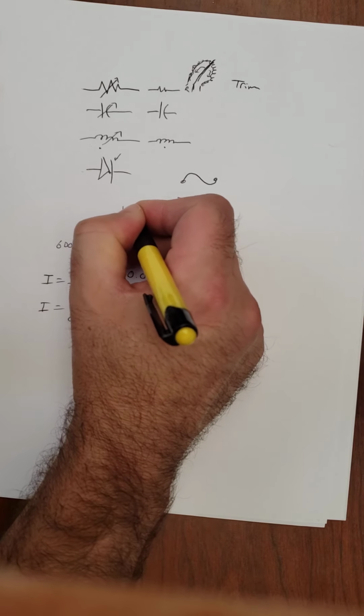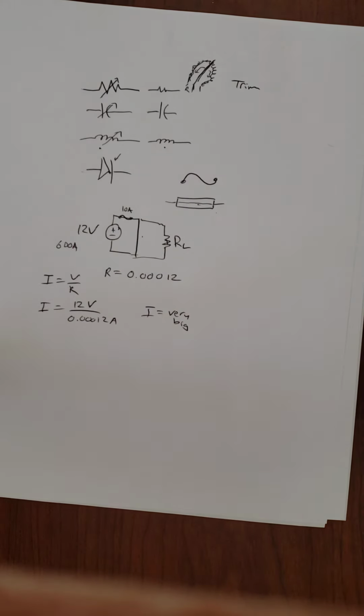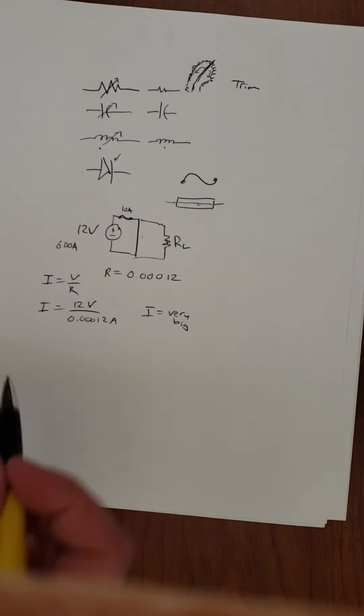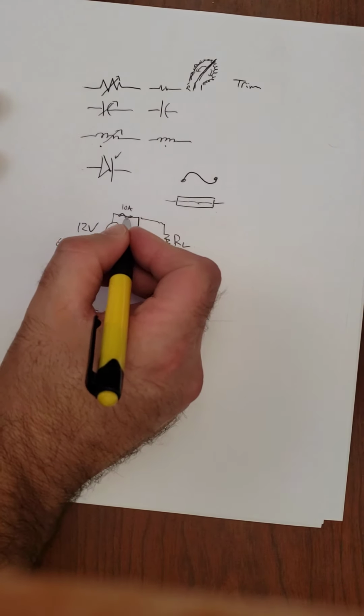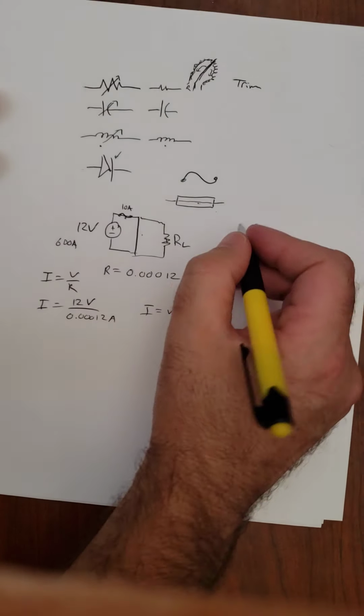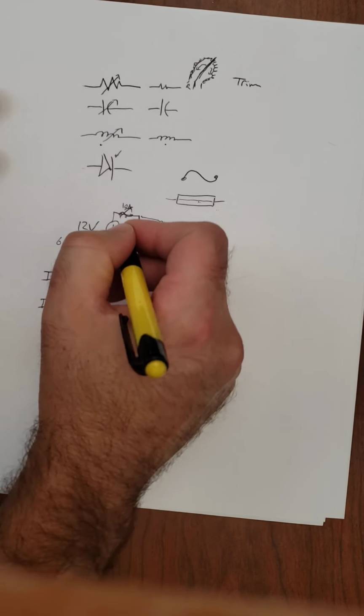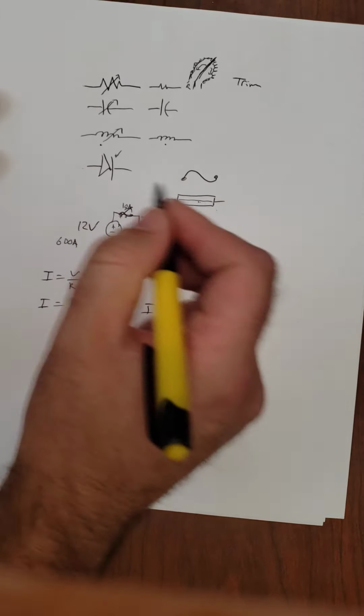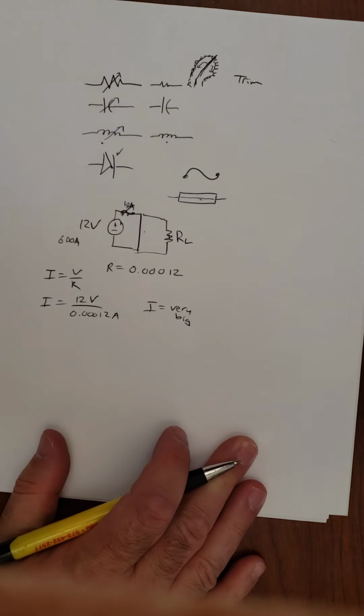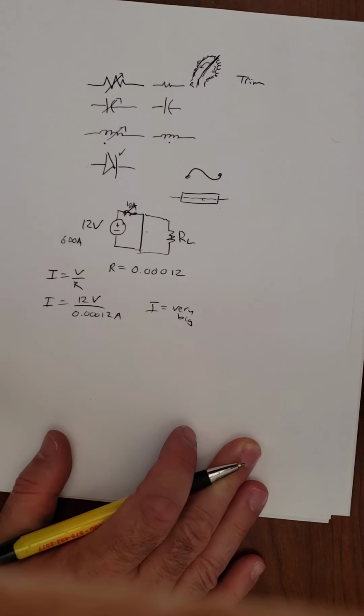On schematics, you'll sometimes see it written something like that, where it's got some current value listed. The idea being, this fuse will break after 10 amps. That'll open up this circuit, and even though this part's shorted, you won't have that high current because there won't be a current path. So you'll hear people talk about short circuits, you'll hear people talk about broken circuits and stuff like that.